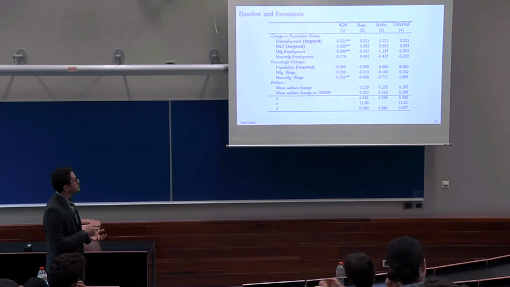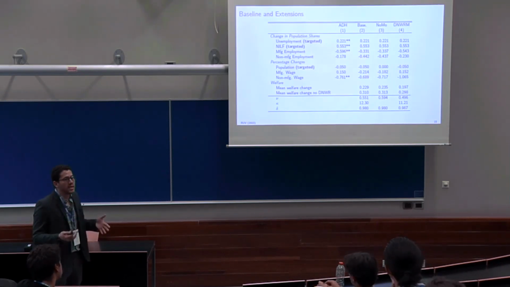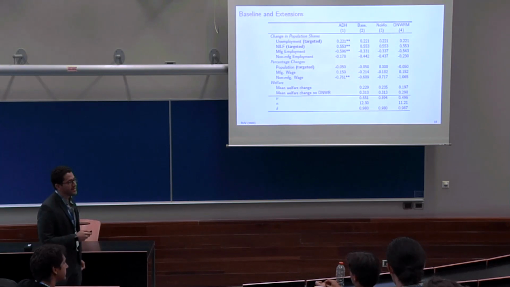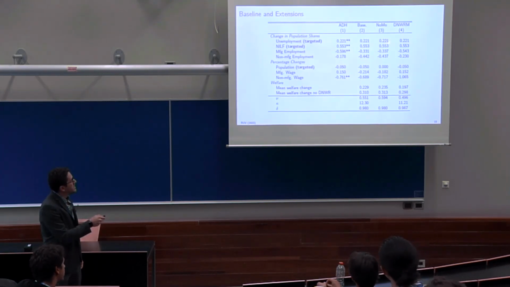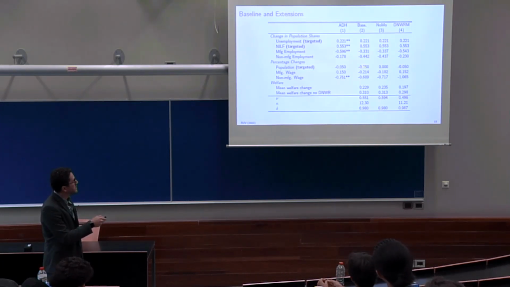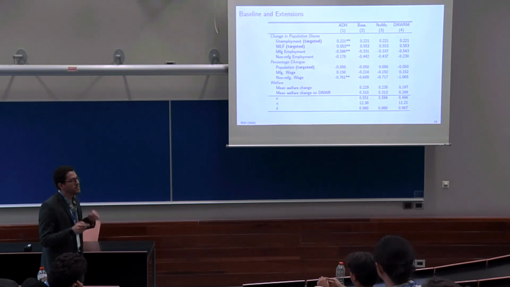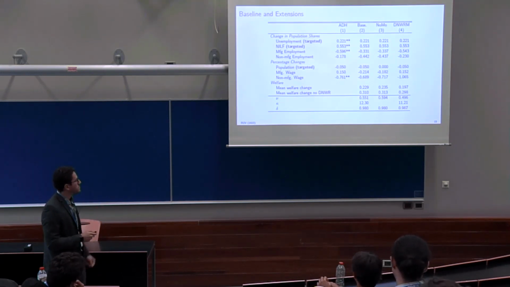We're still targeting these two things, and this thing we're no longer targeting, but this doesn't change much relative to our baseline. That is to say, if we didn't have migration, it wouldn't be a big deal. But referees like to see that, and they ask for this. Exactly, yes. So we still match these two things by using this and this parameter. Before we had 3 parameters, we were matching 3 things. Now we have 2 parameters, we're matching these 2 things, no longer matching this thing. The change in productivity in China also changes.